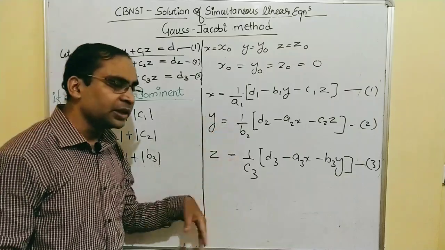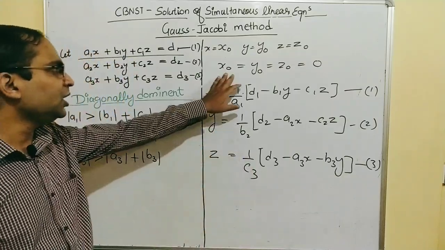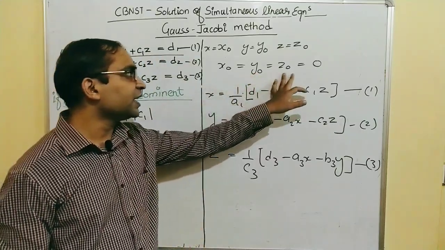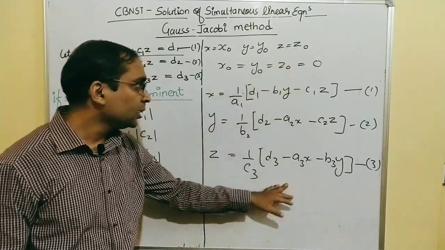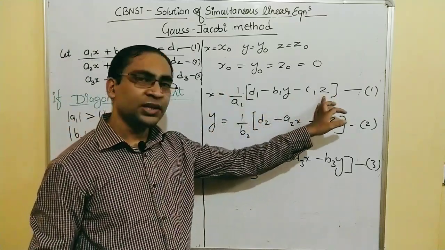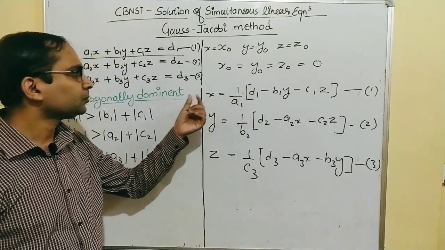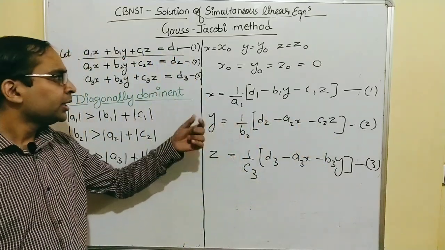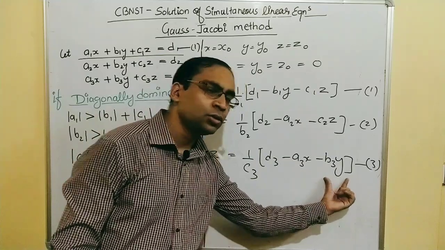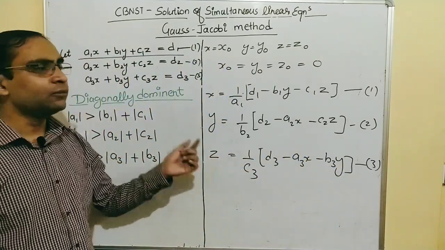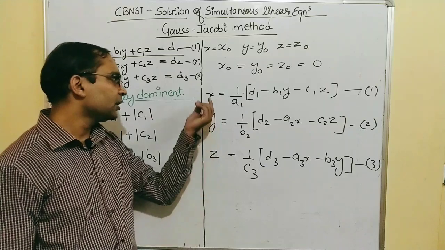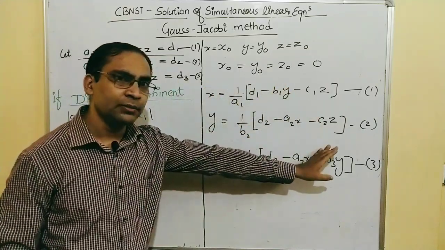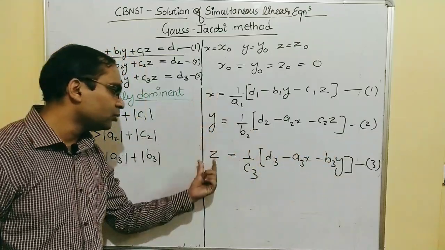So now we need to perform iterations with these methods. Let's say with the initial values we'll substitute in this, and in the first iteration we'll substitute x0, y0 and z0 in these equations. If we substitute y0, z0, we'll achieve x1. If we substitute x0, z0, then we will get y1, and if we substitute x0, y0, then we'll get z1. So we have a new set of approximated values x1, y1 and z1. Now again these values will be substituted and then we can achieve x2, y2 and z2.